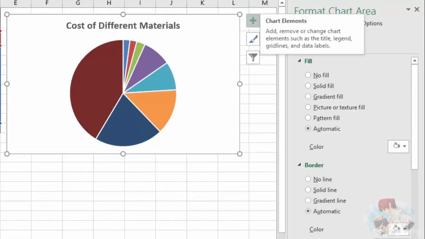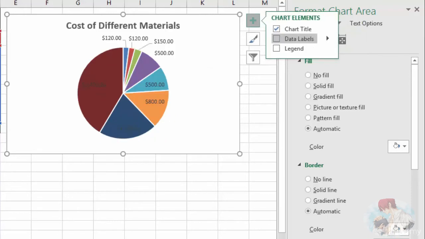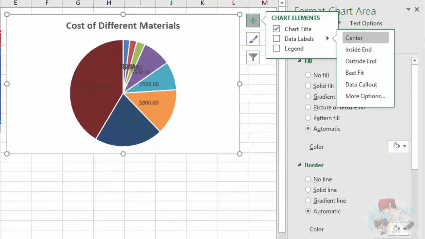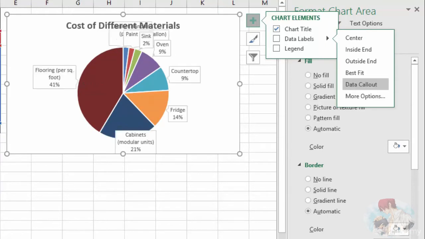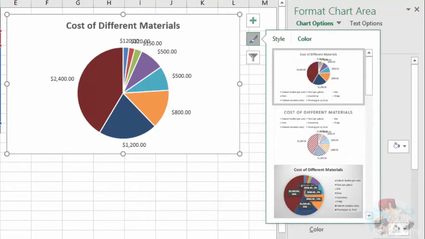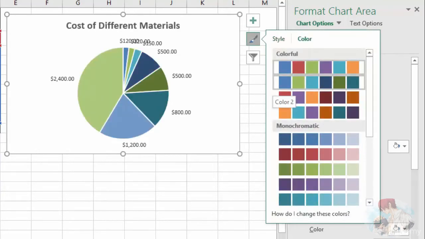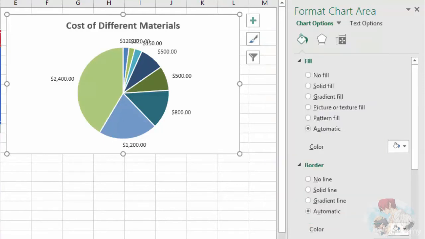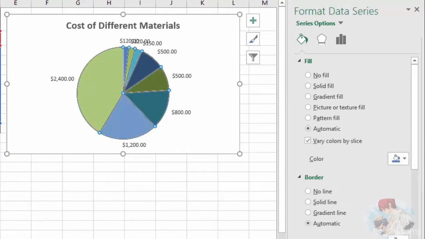So all I really need to do is go to my chart elements, and of course I want my data labels, and I'm going to go to the drop down. There are a couple of options again: center, inside end, outside end, best fit, data callout. We're going to go with outside end again because it's just the cleanest in this situation. Close that out. We can go to our colors, and I do like this color scheme, so I'm going to go with that. And I actually like that this has the white borders in between each one, but that's something we could modify as well if we wanted to. We could highlight this data series and go to the border and say no line, solid line, or gradient line. And we can play with these a little bit, see what gradient line does.